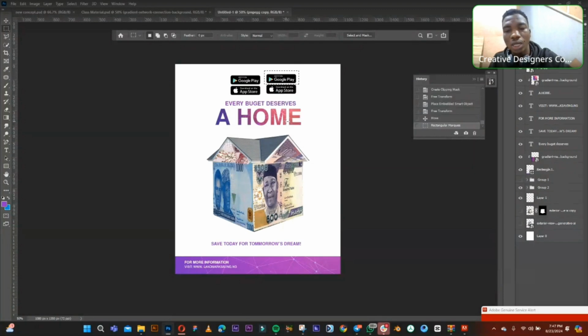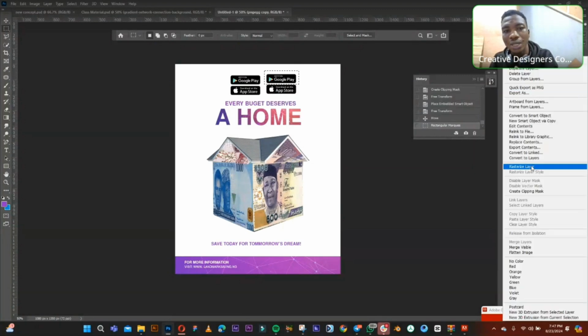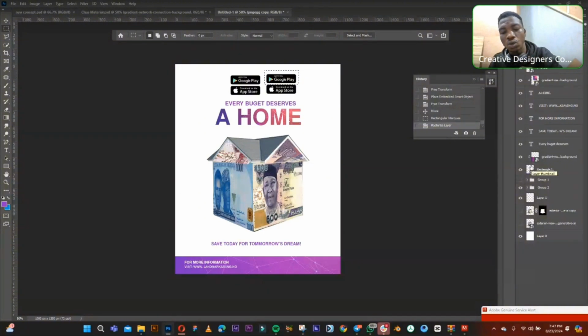The reason why I can't delete it, well, number one, I need to rasterize my layer, maybe so I can be able to effectively work on it. That actually gave me the error sign. If I click on this now, I can delete it. And I'll say, okay, I've been able to delete that one. Control D. Let me go to the other layer.